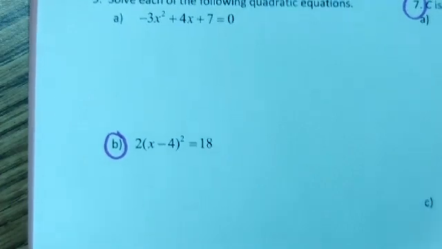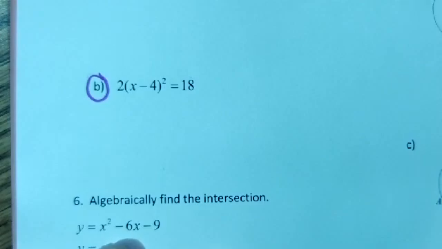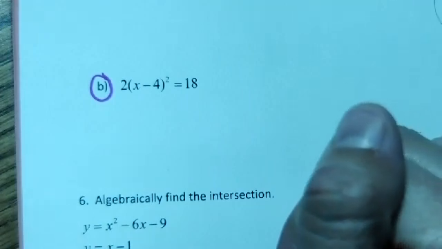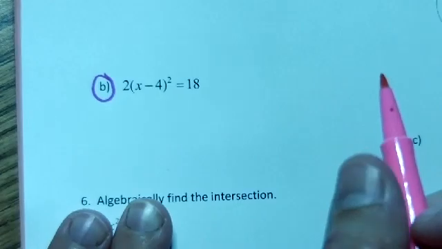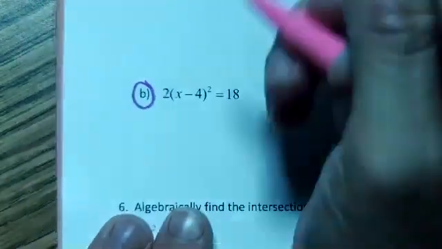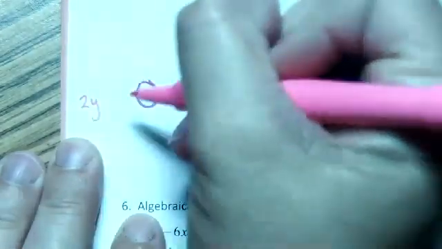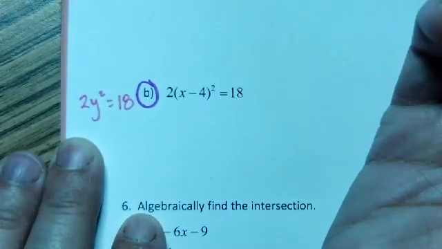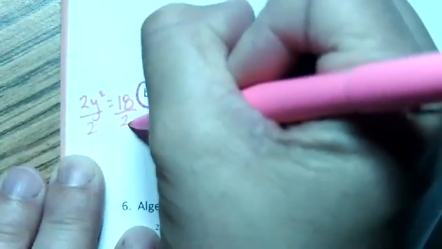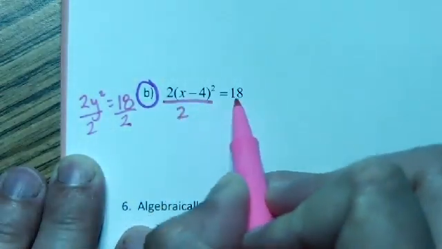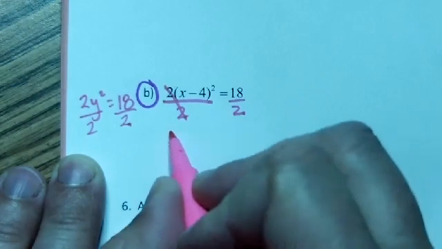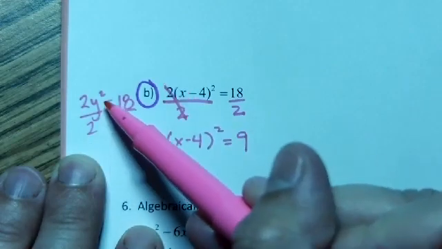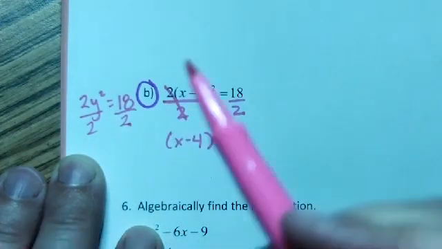But on 5B, there are 2 different ways you can solve this. The first way is you can multiply that out, the x minus 4 squared. You would have to write x minus 4 twice. Or you can kind of treat the x minus 4 as a y. So let's pretend that this actually says 2y squared equals 18. Well, if it said that, you would just want to divide by 2 to start. So I'm just going to divide by 2, which would make that go away. Then I'm just left with x minus 4 squared equals 18 divided by 2 is 9. So you can just pretend that that just says y, so you can get rid of that 2.